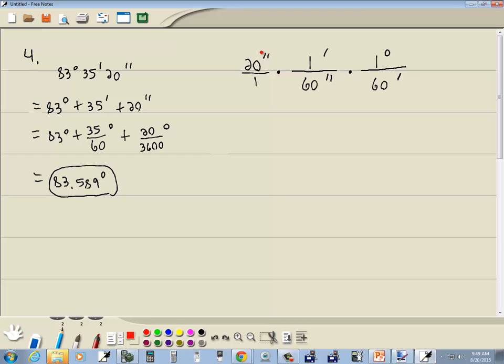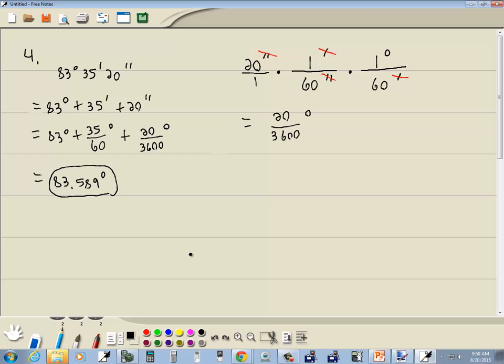Now, dimensional analysis, these marks would cancel here. The seconds would cancel. The minutes would cancel here. Your only guideline is one's on top, one's on the bottom. So then I got 20 times 1, which gives us 20. And 1 times 60 is 60 times 60 is 3,600. And that's going to give it to us in degrees. So to go from seconds and convert it to degrees, you divide by 3,600.